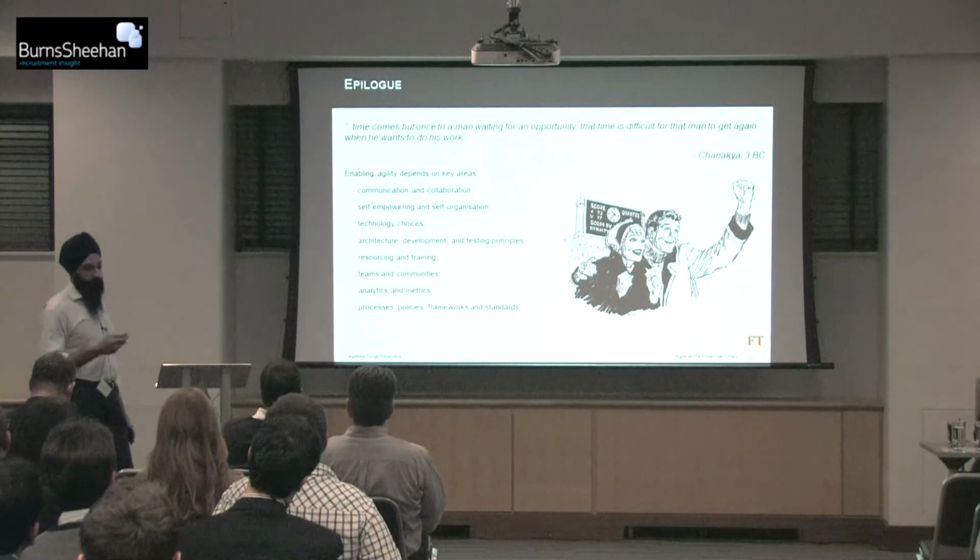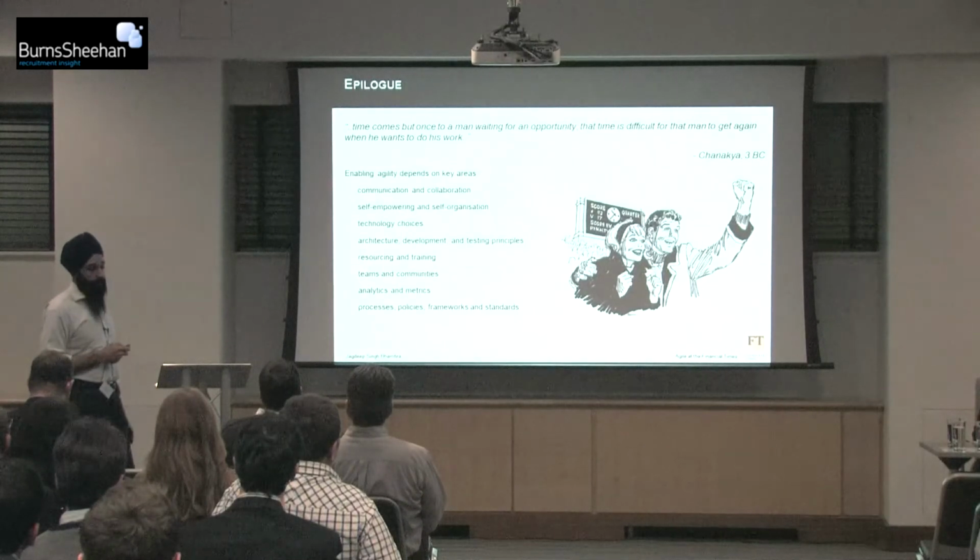Resources and training: John alludes to this, he's aware of the kind of challenges we have at the FT. We always look for people who are, I would say, super mature in the role, because even our senior developers ultimately have to play a role sometimes as an architect facing the business. It's just the nature of the world within the FT. So it's trying to get the right resources. It's a big challenge. Establish teams and communities so everyone becomes proud of what they're actually delivering. There's no point delivering something if you're not proud of it. I got told a long time ago, if it's worth doing, it's worth doing right. Otherwise, don't bother.